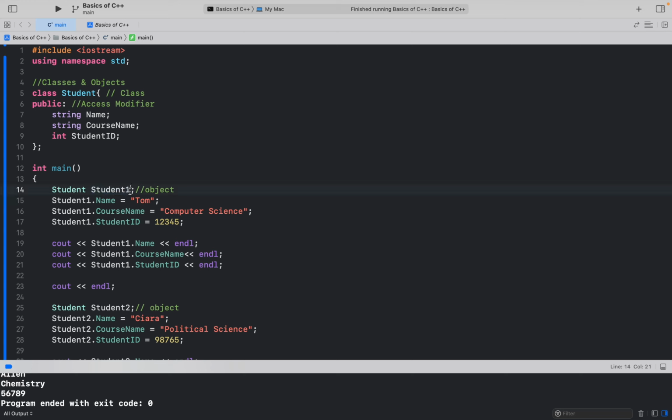Object could be something like, if the class is laptop, the object could be Samsung, Acer, or all the other different laptop brands. If you have car, car is your class, and then you can have different brands, Fiat and Audis and BMWs, etc.